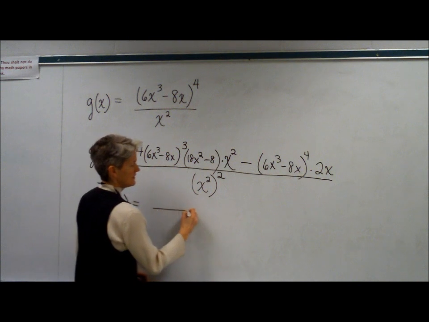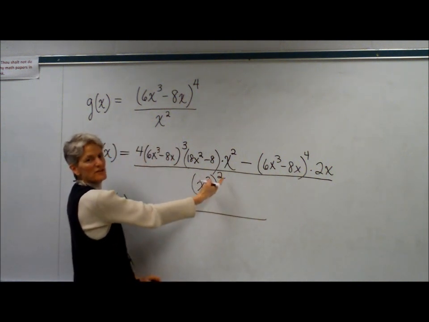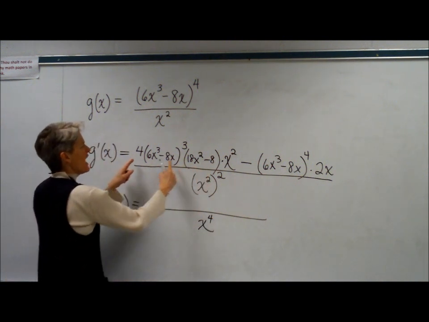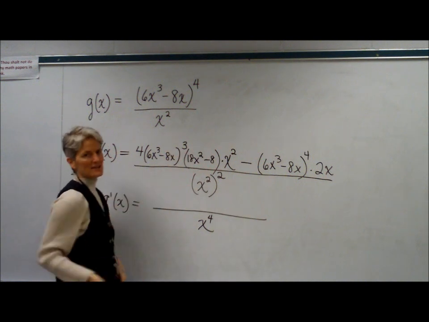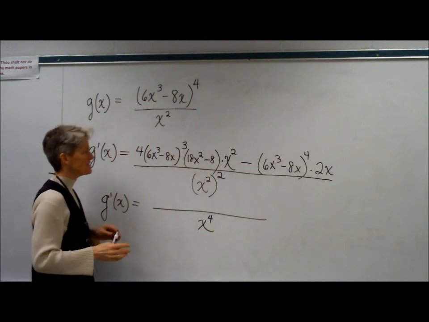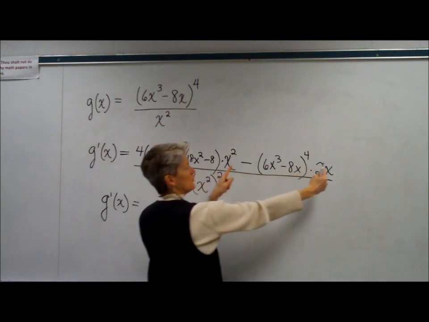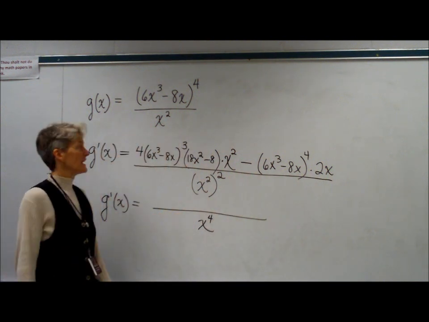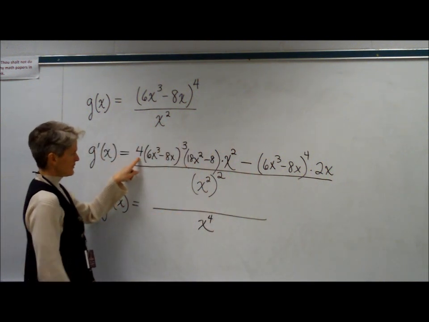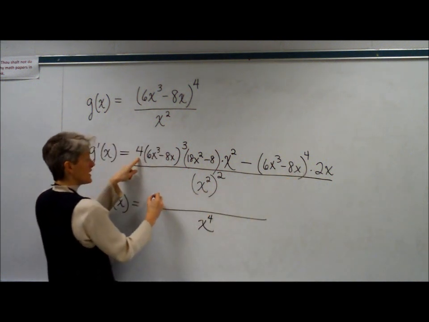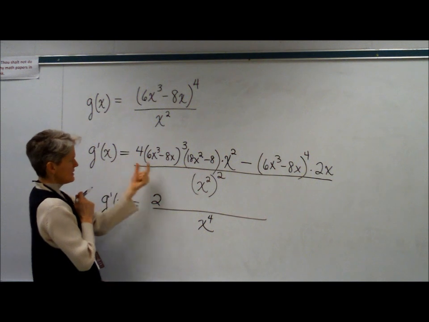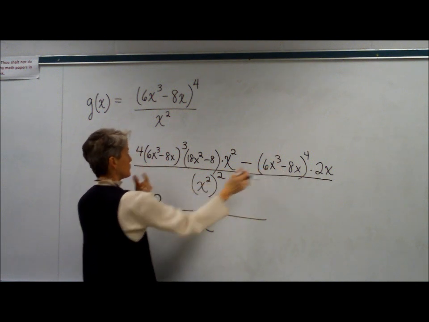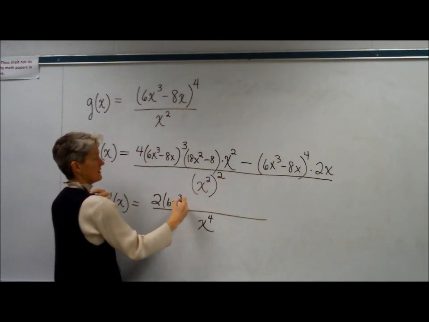Here I go. The denominator, since that's just x squared, I feel confident that I can just say x to the 4th. All right? Now, I could multiply this all out and combine like terms and blah, blah, blah, but that's crazy. Instead, I'm going to recognize that I have 2 big terms. First term, second term. Maybe those 2 terms have something in common. Let's see. This has a 4, that has a 2, so I can factor out a 2. They both have a 2 in common. They both have a 6x to the third minus 8x. Looks like I can pull out 3 of those guys.